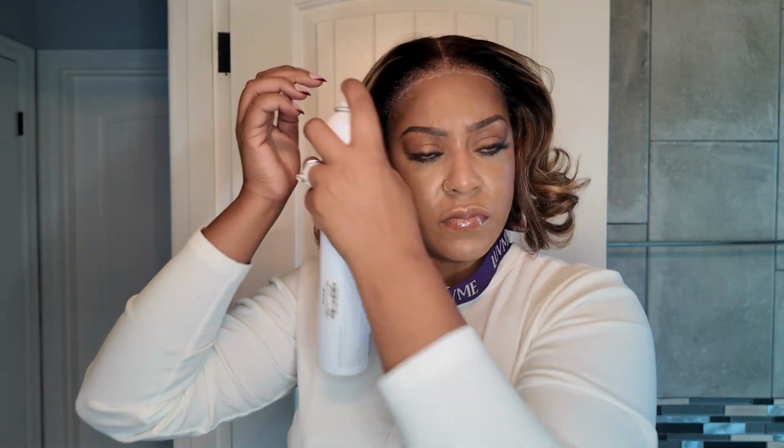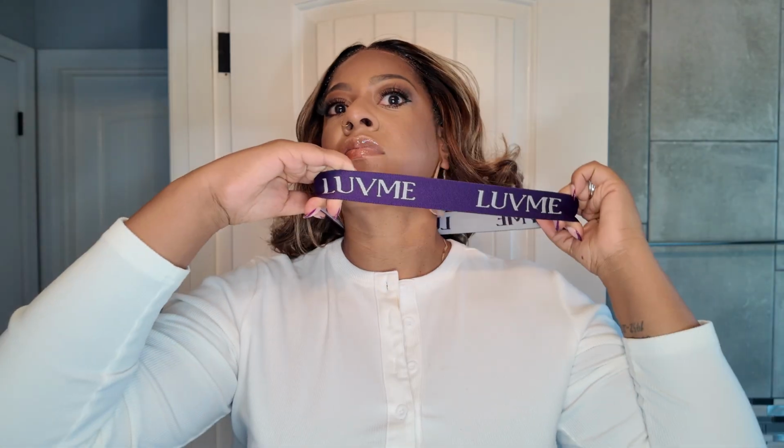All right, guys, so for this unit, I am going to spray it down. Of course, you can wear it glueless. I'm starting off by putting my LuvMe Hair elastic band around my neck and Velcroing it in the back. I'm also taking my Sebastian Hair Shaper spray, which is a light holding spray, and spraying that directly on the lace. Now I'm moving up that LuvMe Hair elastic band to let it rest while I style this unit.